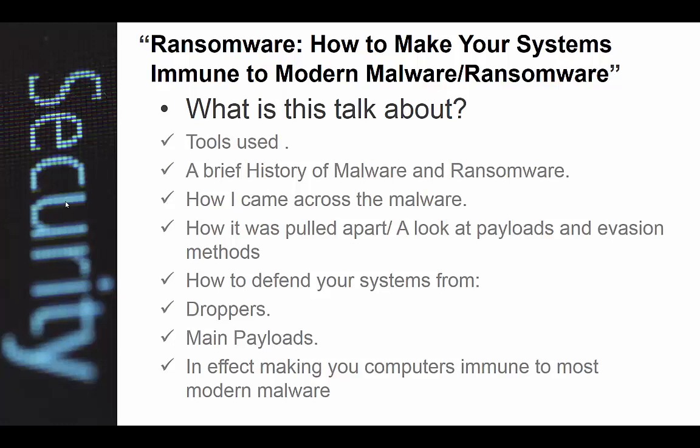Heuristic engines are what antiviruses depend on to detect the fingerprints of malware. It's kind of a deprecated method, and it's what led me to this research. I got sick of hearing every other week about people getting encrypted by ransomware — they're making like $40 million a month off of some of the variants. It's a pretty lucrative business; they're professionally funded now, and it's something I don't see stopping unless people actually change their methods and start attacking the actual droppers — the small programs I'll go into detail about.